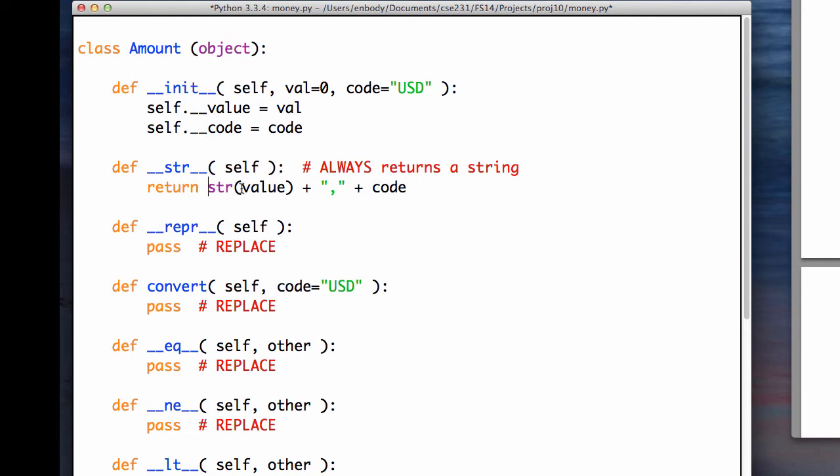But we don't have value. Our attributes here are self._value and self._code. So when we get self coming in as a parameter, we need to use that, so this is self._value. I've got a typo there, so let me fix that.